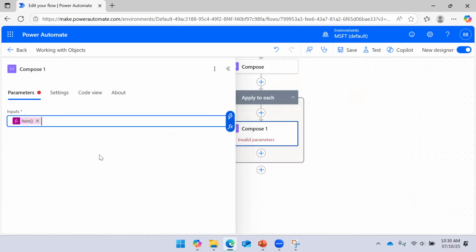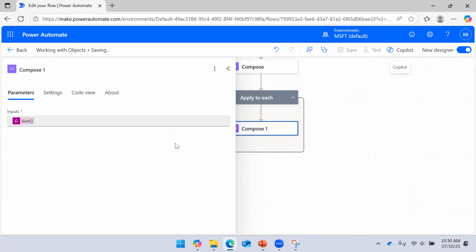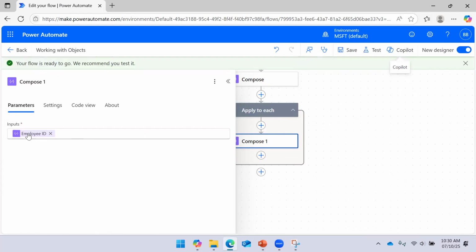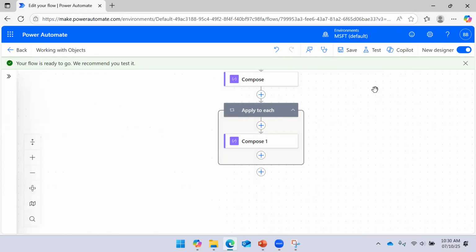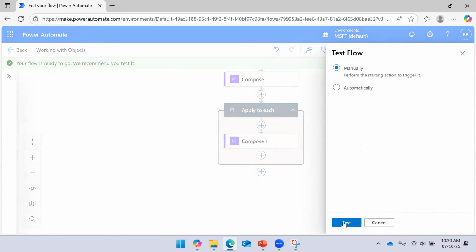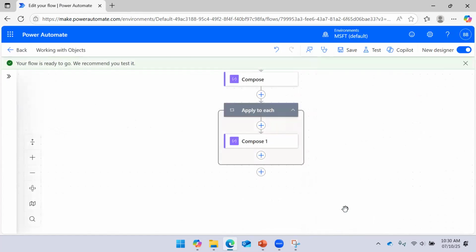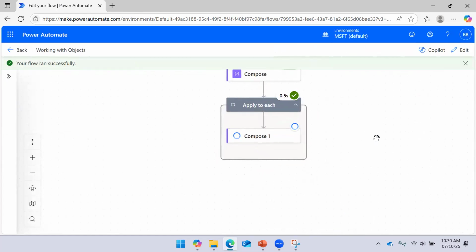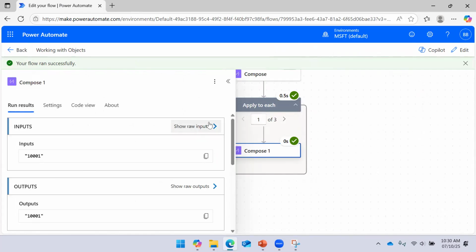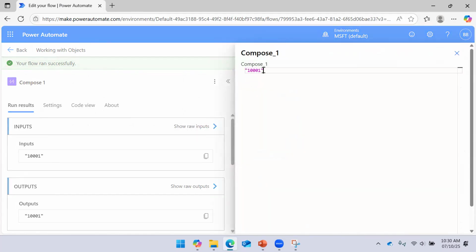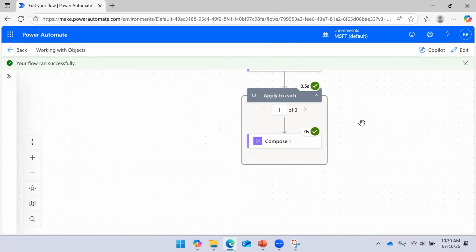Let's see whether this works or not. If I save this, this will be modified to current item. Okay, this is employee ID. Now item is going to refer to the current item only, right? And in input or output, you will be able to see that it is accessing my employee ID.